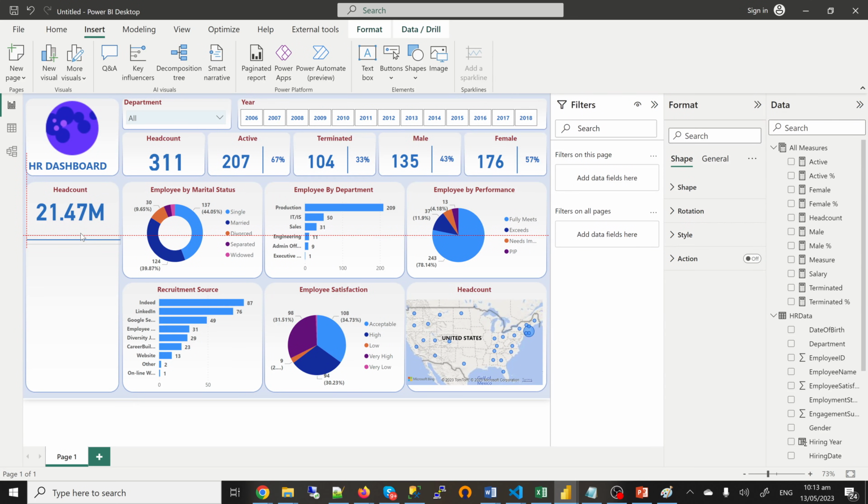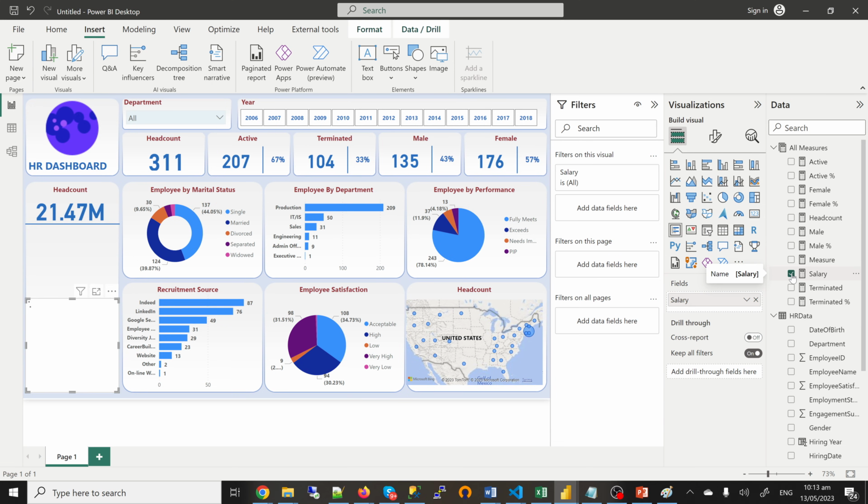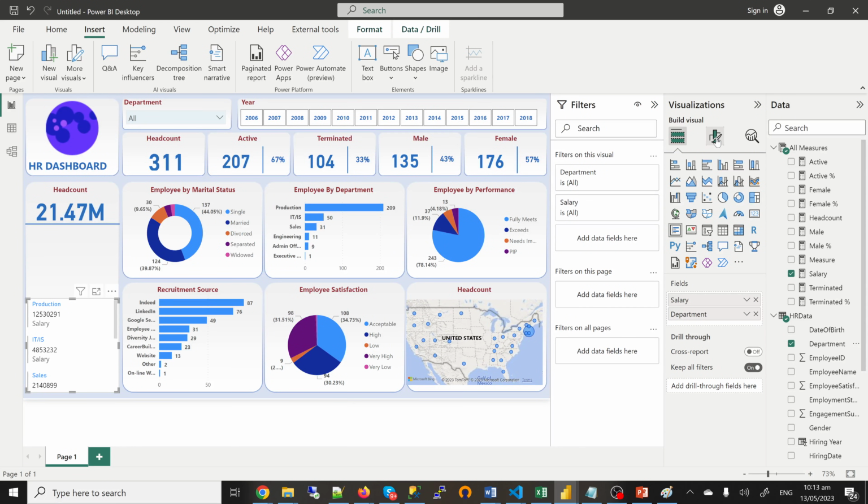Okay, and the next thing to do is to bring in our multi-row card. We'll select the salary and select department. Okay, so we take out the category labels.